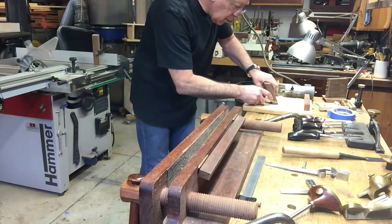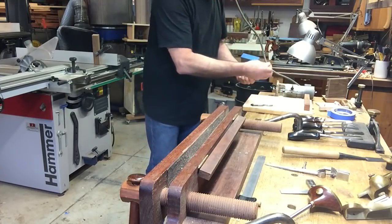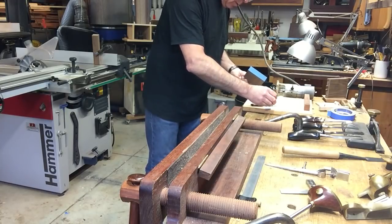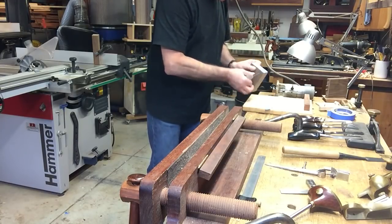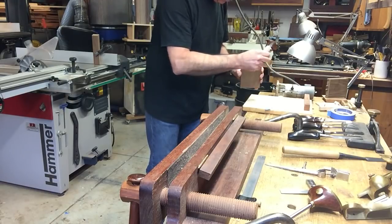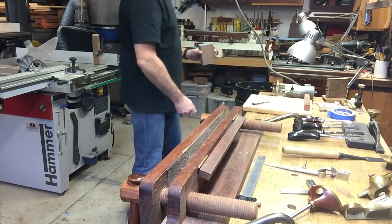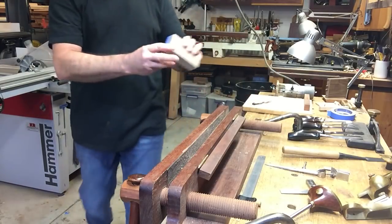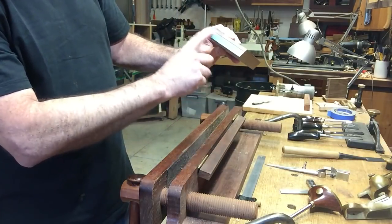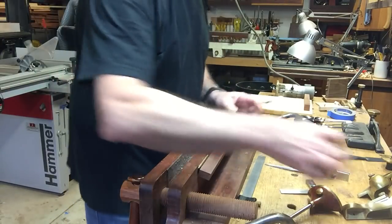And then remove the excess tape. And the excess tape is this. And now we are left with just the section where the pins are going to go. I'll put that aside.